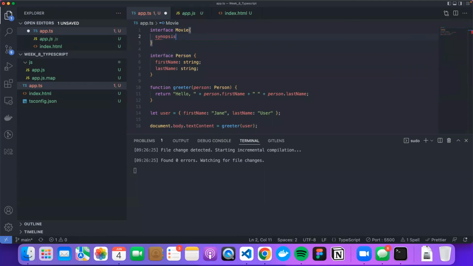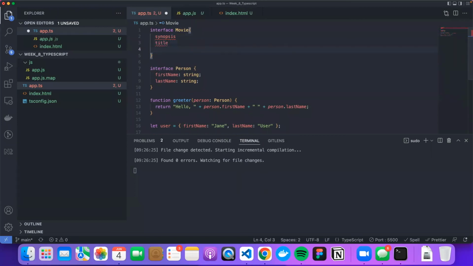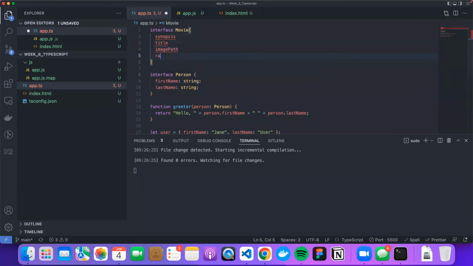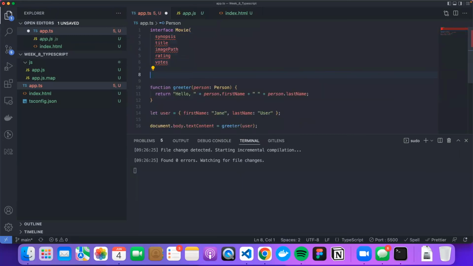Synopsis, title, image path, rating, votes. Let's not go with this predefined thing. In the last assignment, we worked with a different movie database, and each movie, I might be inaccurate to an extent.